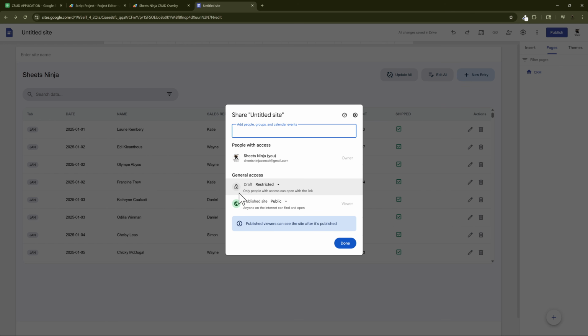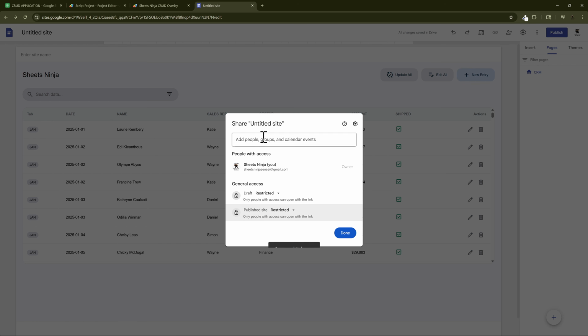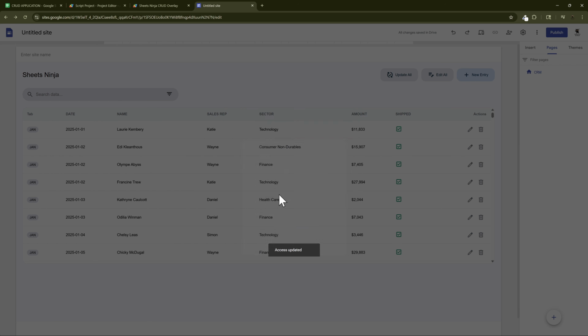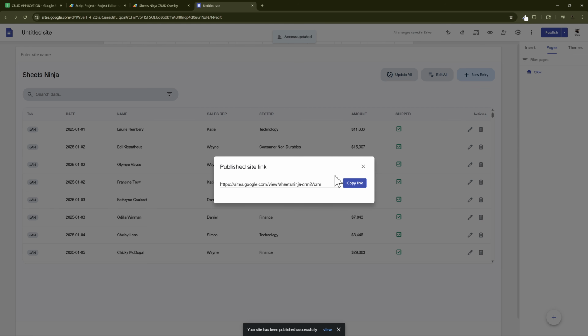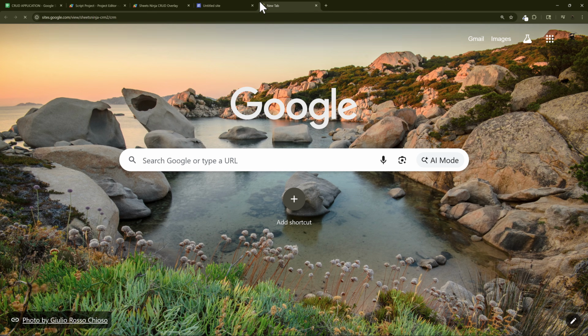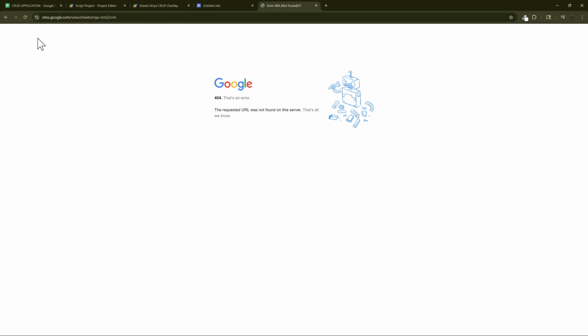And so who can view your site, you can restrict it to certain people, and then only those people can go to it. And so obviously if you have sensitive data, you probably don't want just anyone in the world to be able to access that. And so this is where you can set certain people or a certain domain to have access. And where you can remove that public link, and then you can just add certain people here. I'm going to change this to public for the moment, and then we'll click done and publish. And then you can go over here and copy that link and pull it up just like this. So it takes a second for it to propagate.